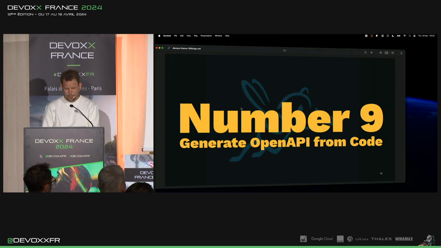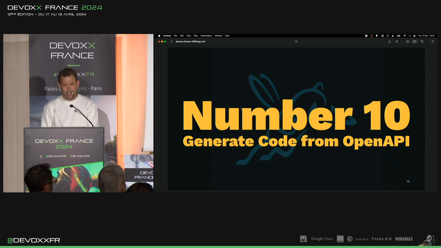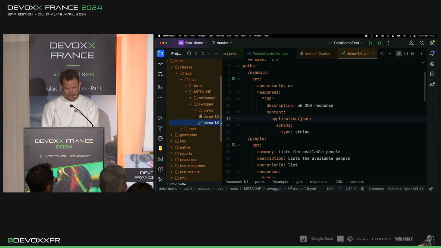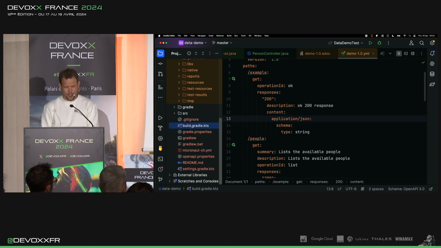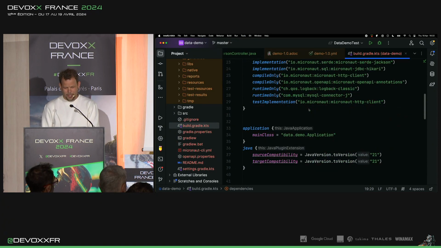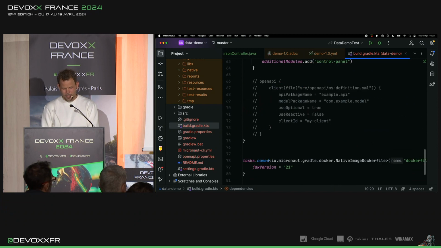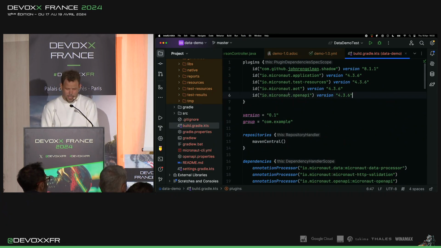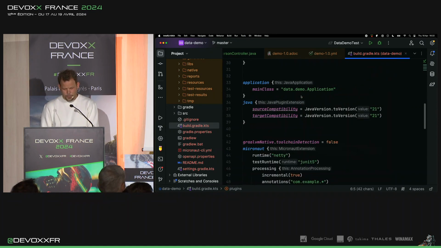I'm not going to have time to demo number 10, but you can generate code from OpenAPI. And the way you do that is to go into your build.gradle, and if I were to uncomment this, what you have to do is, and it's the same in Maven with the Maven plugins, we have the same plugins available for Maven, you apply the OpenAPI plugin.